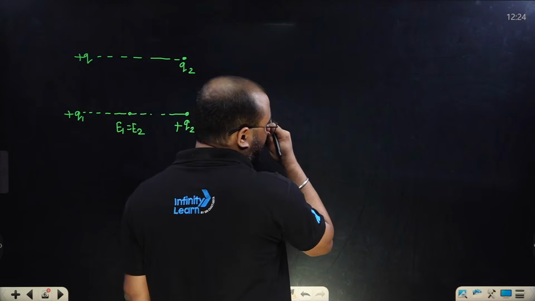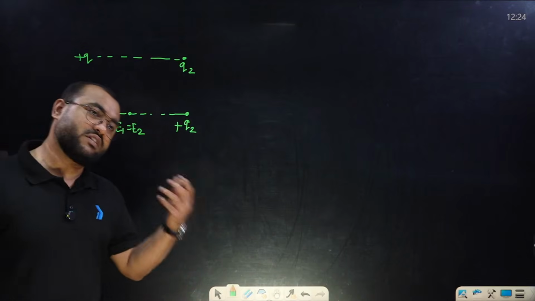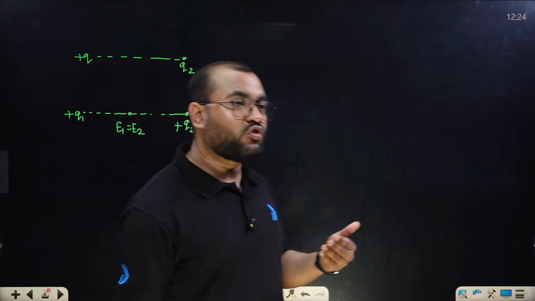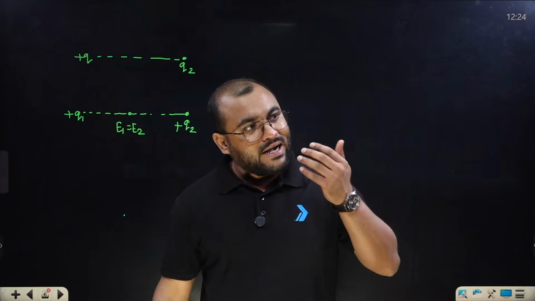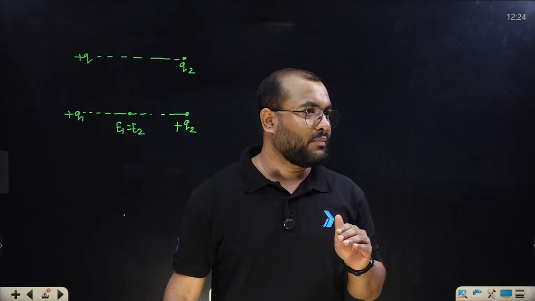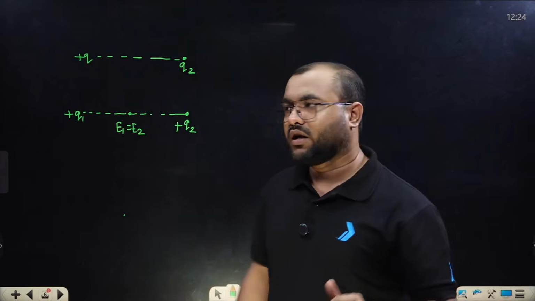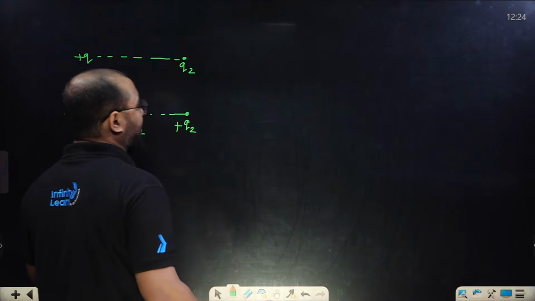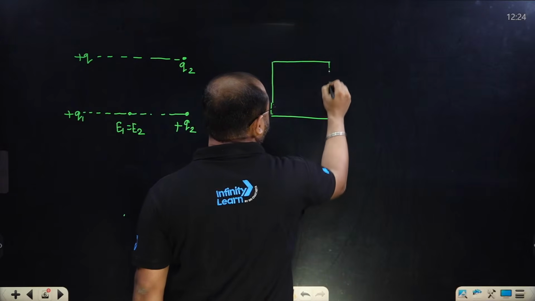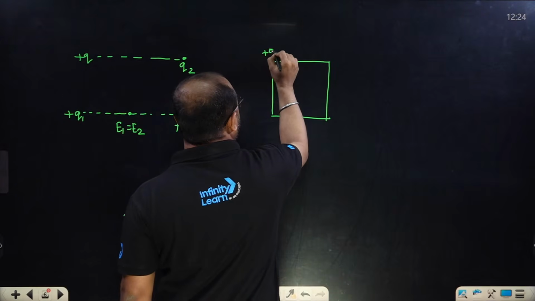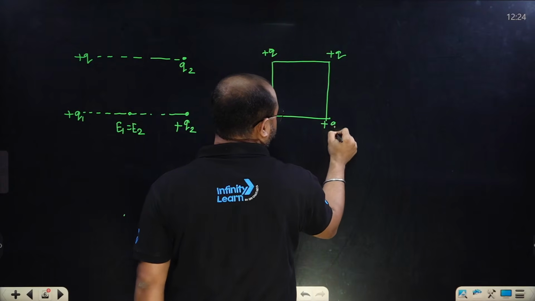Superposition equation is very basic, but these questions come from it. The questions related to the superposition theorems are very basic, because when you start this particular chapter we are dealing with that kind of questions only. Got my point? But you should be very much mindful while solving that part. Got it? Okay, so why are you going to be mindful? For example, suppose that this is a square where this is one of the charges which is given over here. Okay, one of the charges which is given over here.